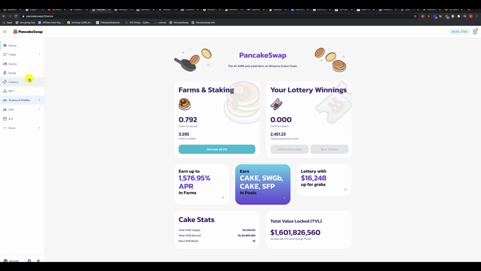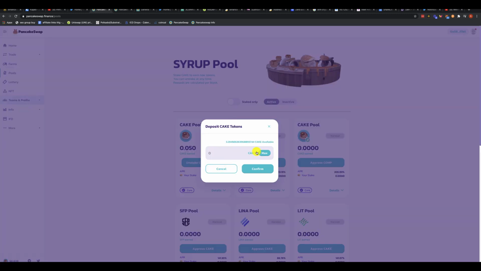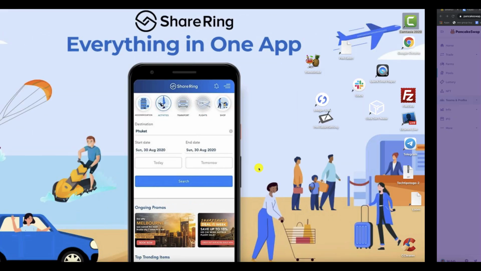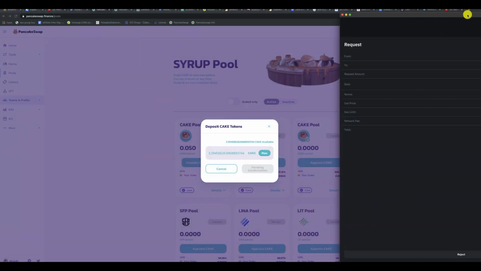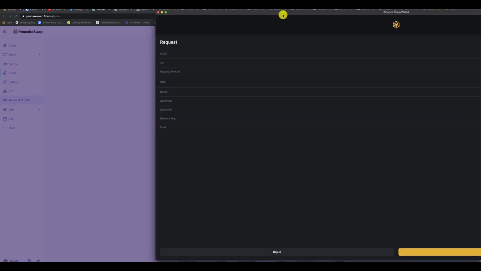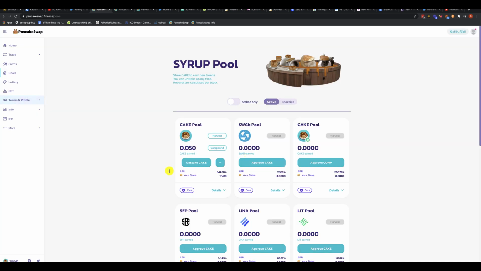So if I go to pools, I can add to it. Right now I'm staking at 143%, and all I do is click on stake, click on max, and confirm. See, there's somewhat of a little UI bug here. I've got to move this all over to here and click on confirm. Pending confirmation... Okay, it did go through this time, which is good. So as you can see, I got 17 here.